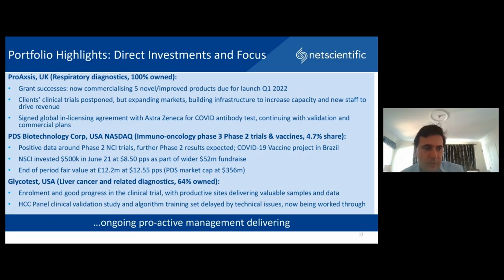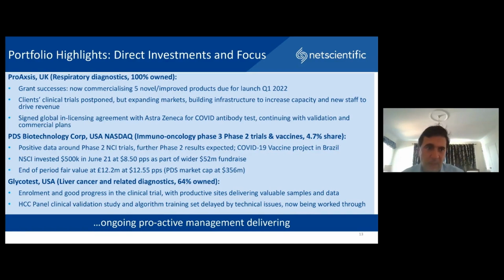Now, the traditional sales part for NetScientific, which involves us selling to pharma companies in their clinical trials, has slowed down, unfortunately. We've had a significant slowdown in sales that were budgeted for this year. This was mostly due to COVID, whereby clinical trials have simply been postponed. Now, from our perspective, this is sales postponed, not sales lost, and we expect we'll make up the gap next year. But it's quite important that we are gearing up for significant growth, and we're now building infrastructure and sales capacity.